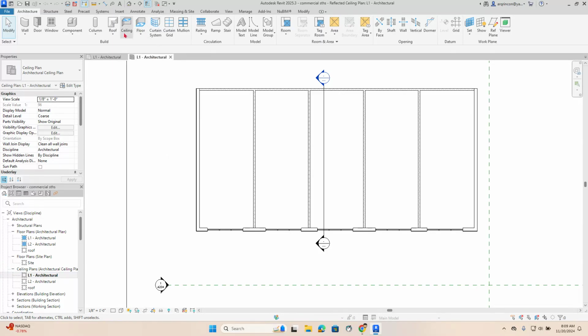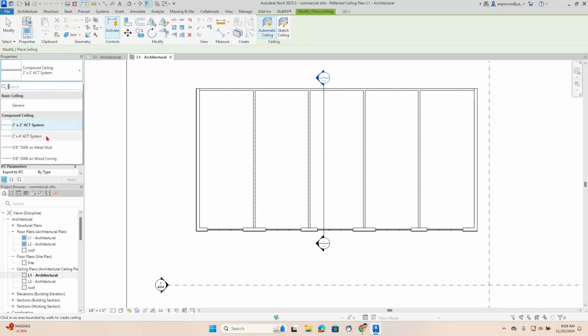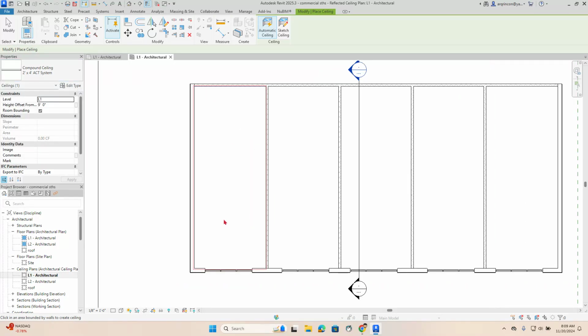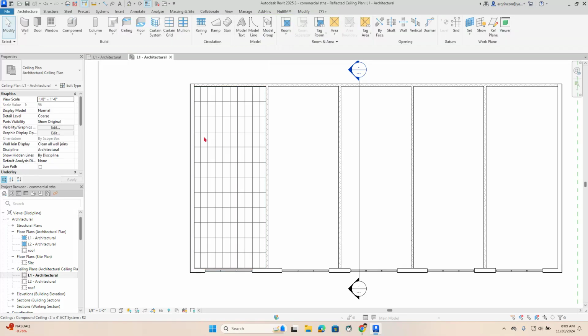and really basically we're gonna go here to ceiling, right, and change the ceiling type. That's the first thing that we need to do. I'm gonna use a 2x4 ceiling system, and it's going to create automatically a border, right? Because I'm using the automatic ceiling that is by default. So it's just clicking here. Got it. There we go.